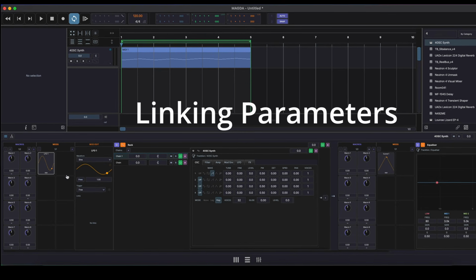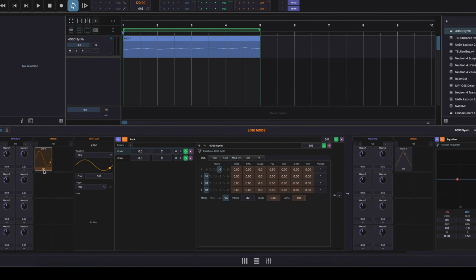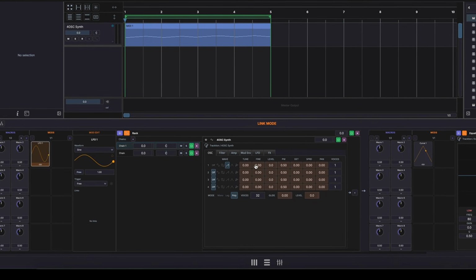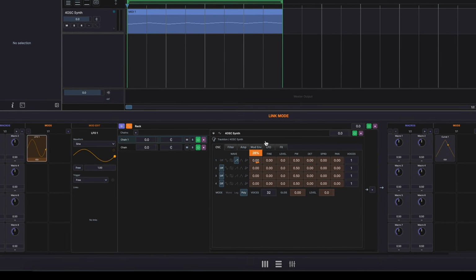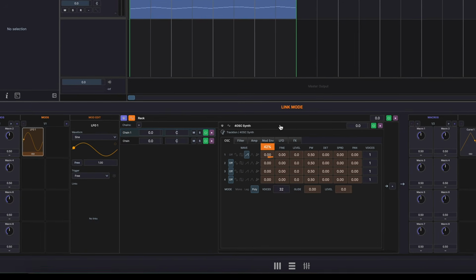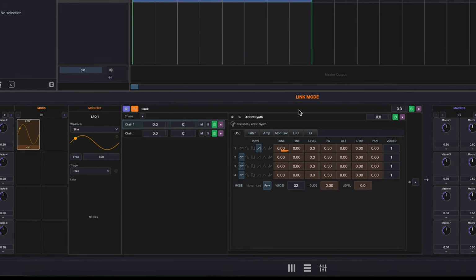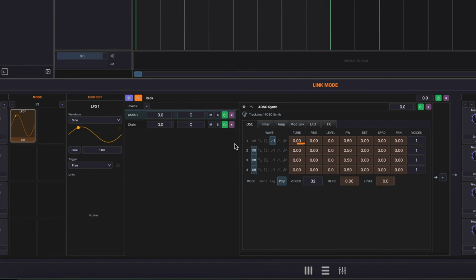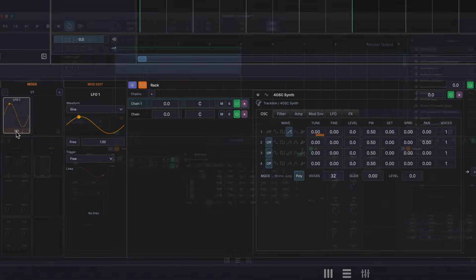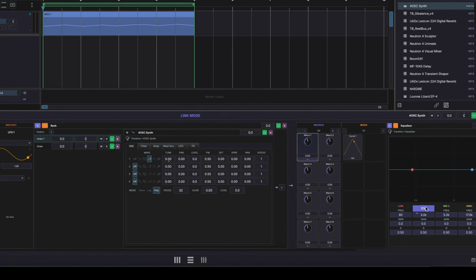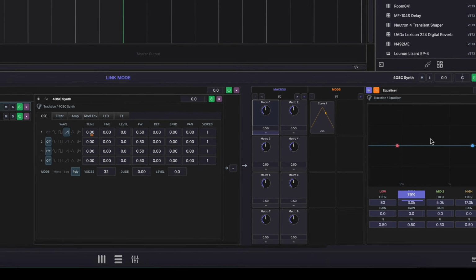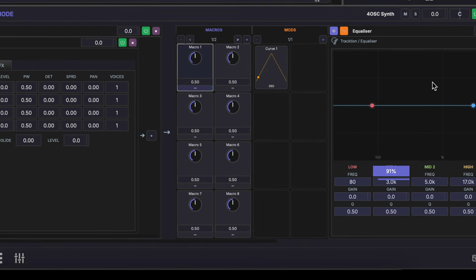You enter link mode on a modulator or macro, click the parameter you want to target, and adjust the amount. When modulation is active, you can see it directly on the parameter knobs. Animated indicators show the modulation range in real time. Then there are macro knobs. These let you map a single knob to multiple parameters across your effect chain.